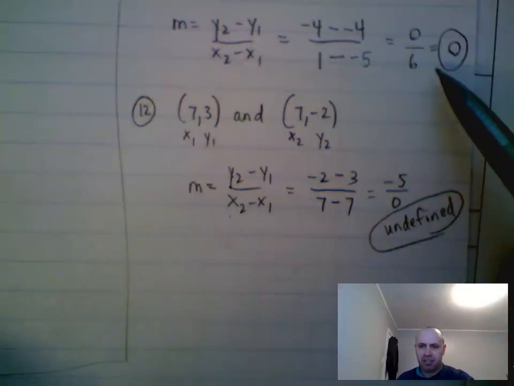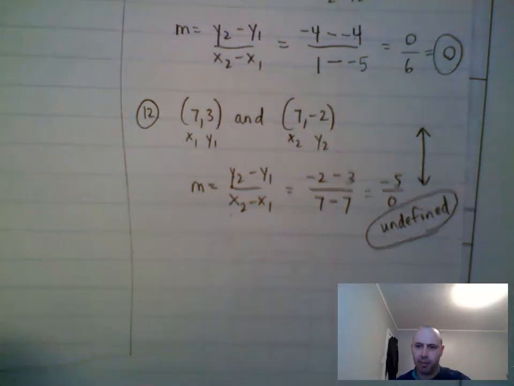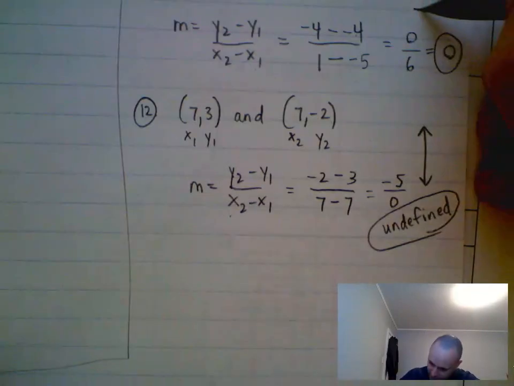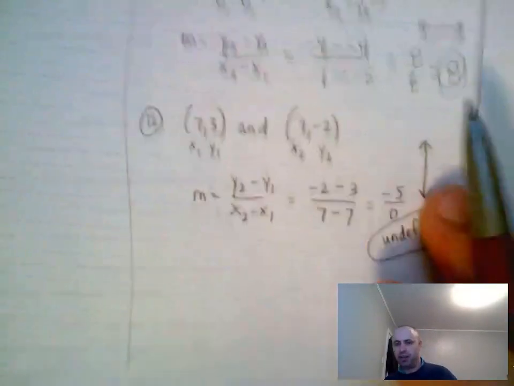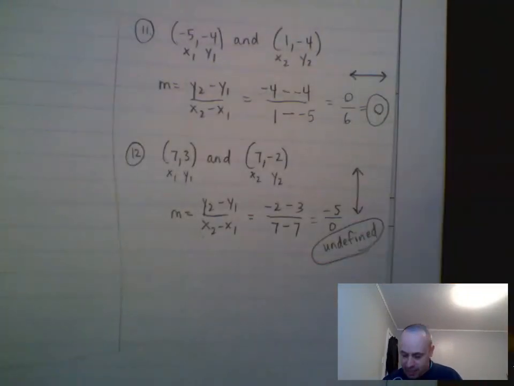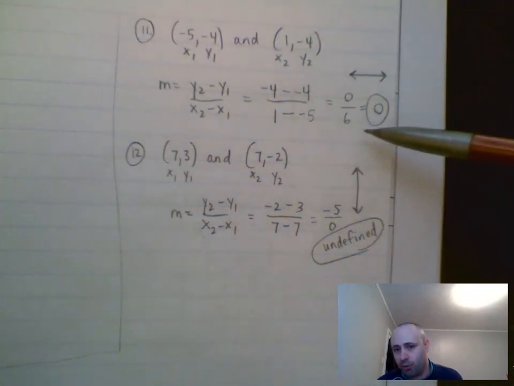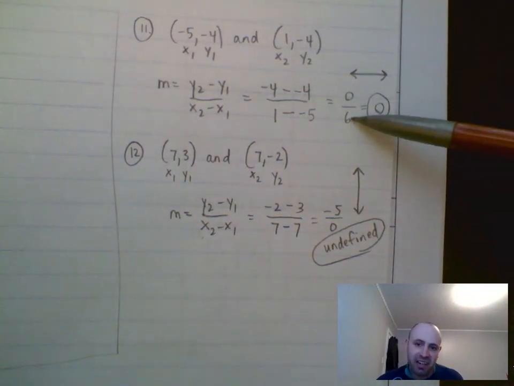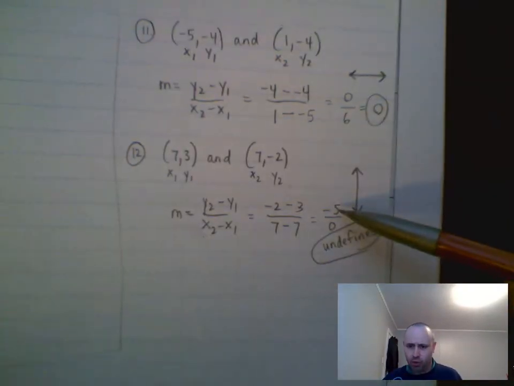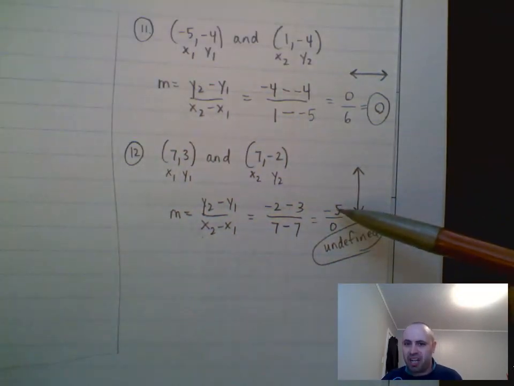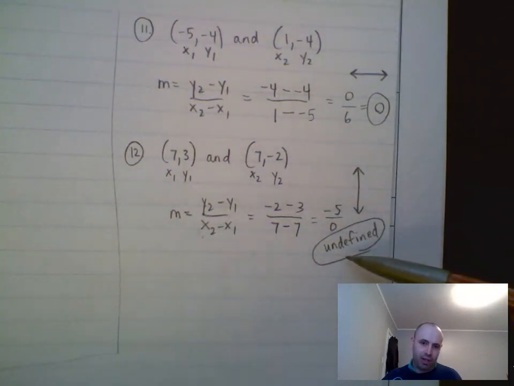Okay, your answer is not a slope of 0. Your answer is an undefined slope. And in real life, what that looks like is an up and down line, a vertical line. In real life, the other one is a horizontal line. So horizontal lines give you a slope of 0. And I like to think of it as like this is more common, like you get nothing out of 6, no shots made out of, say you're shooting 3-pointers, right? You don't make any out of 6. Sometimes that happens. But in this situation, it's kind of different. It just can't really happen in basketball. You can't take 0 shots and make negative 5, and that's why they call it undefined.